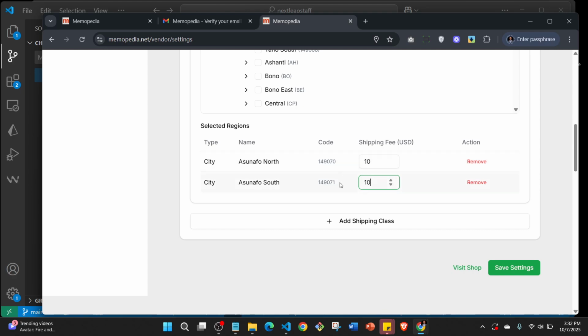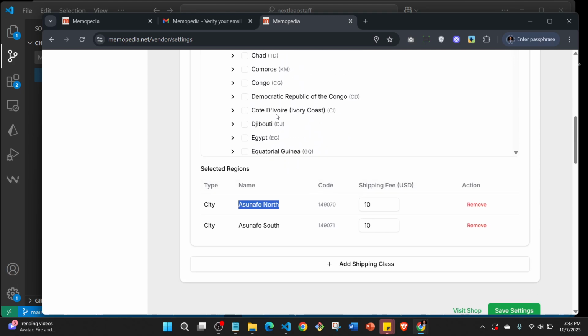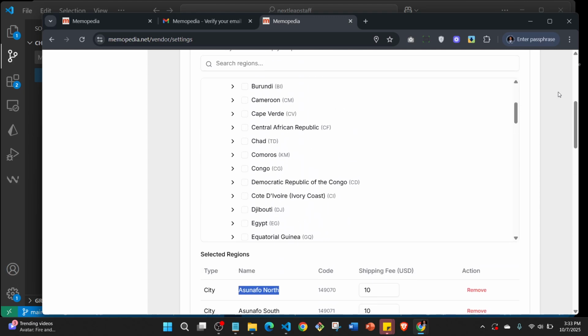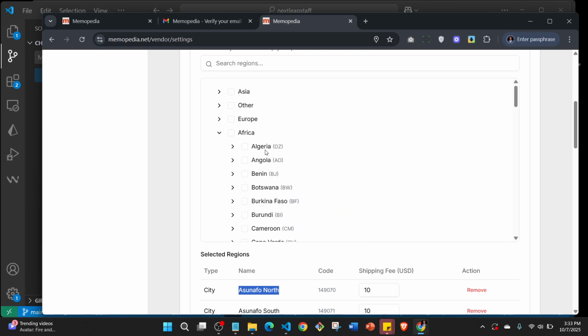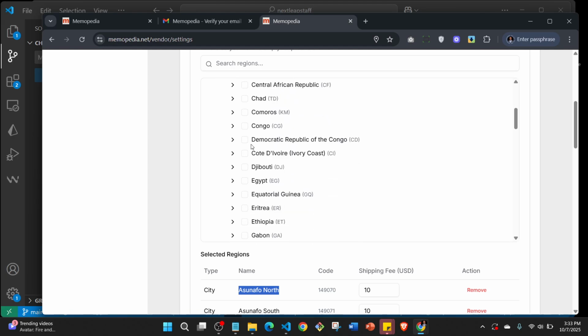But for example, if you wanted to have a fallback. So for example, if this is a city in Ghana, but someone is not in this city, then I want to have a fallback. You can now come and add Ghana as a fallback. So I'll come here and then I'll say, oh, I need to look for Ghana, I'm sorry.